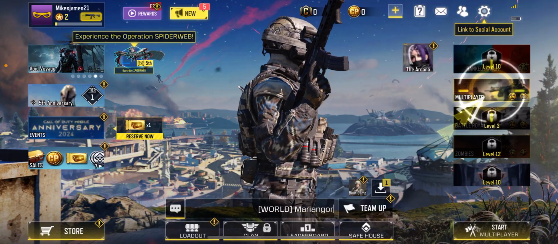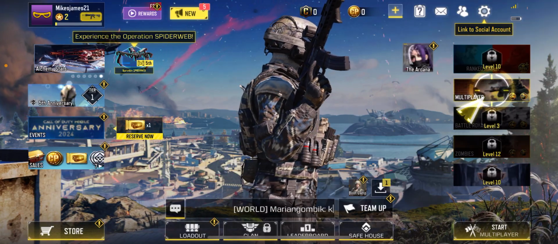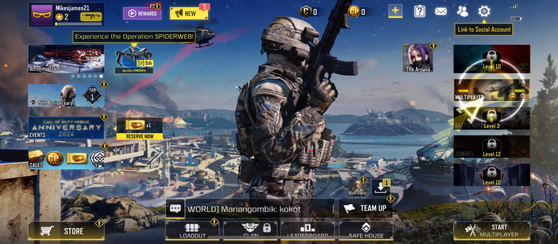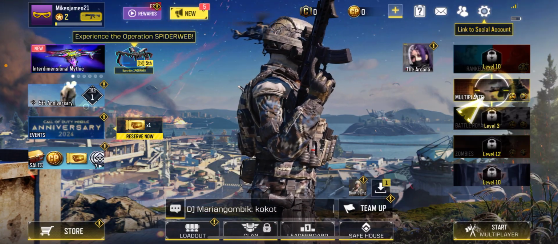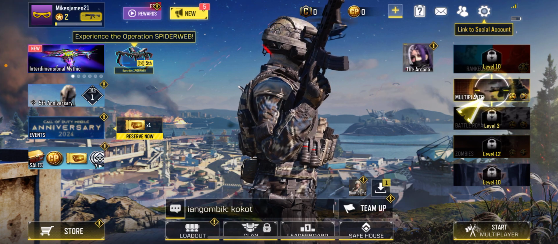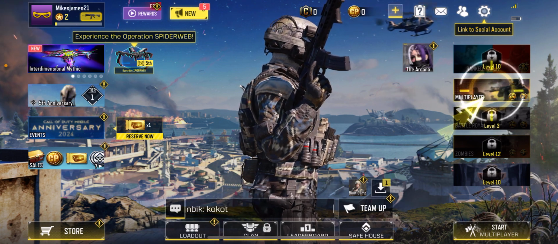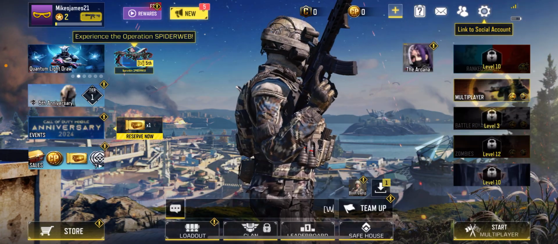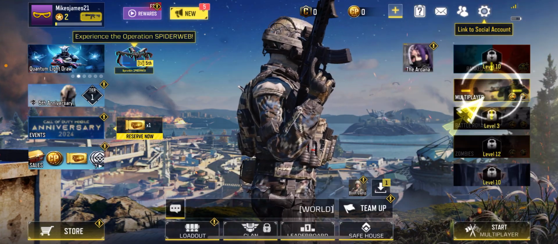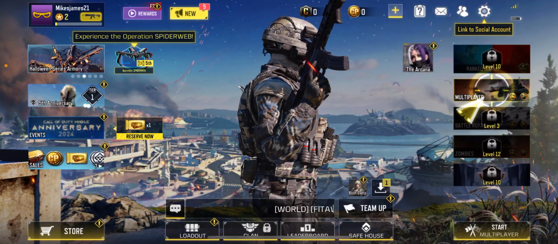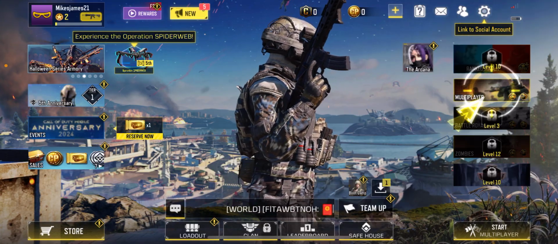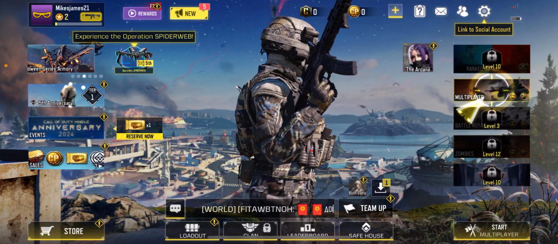But now guys, let's see what we actually have in front of us here. As you can see, there is a lot going on. In the top right corner, we have everything about your information, settings, and everything. In the bottom left one, we have the store. In the top left one, we have your profile. And in the bottom right corner, we have the Start Now button where you can go and start playing the game. But now, guys, let's see how you can actually add friends in Call of Duty Mobile.